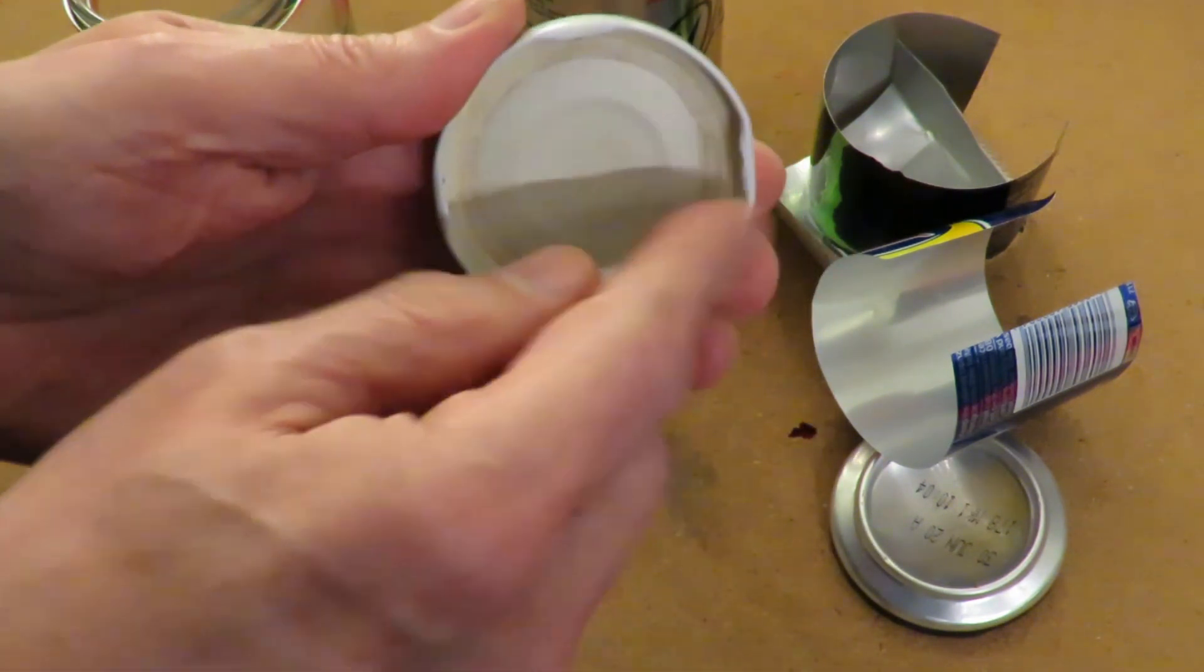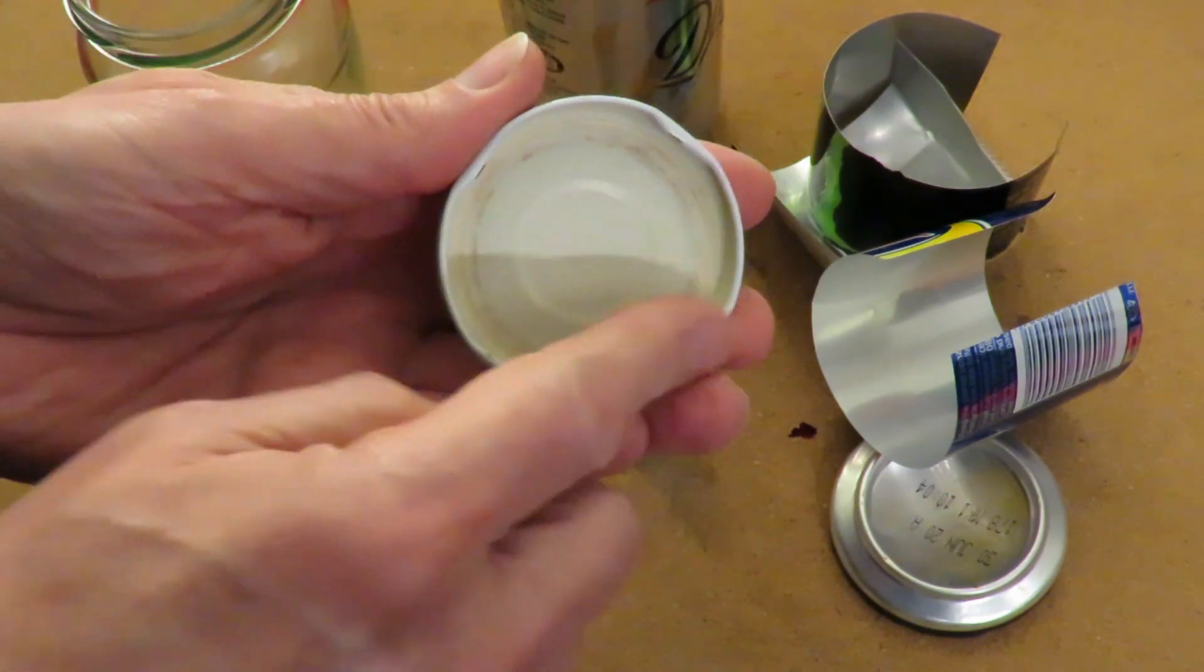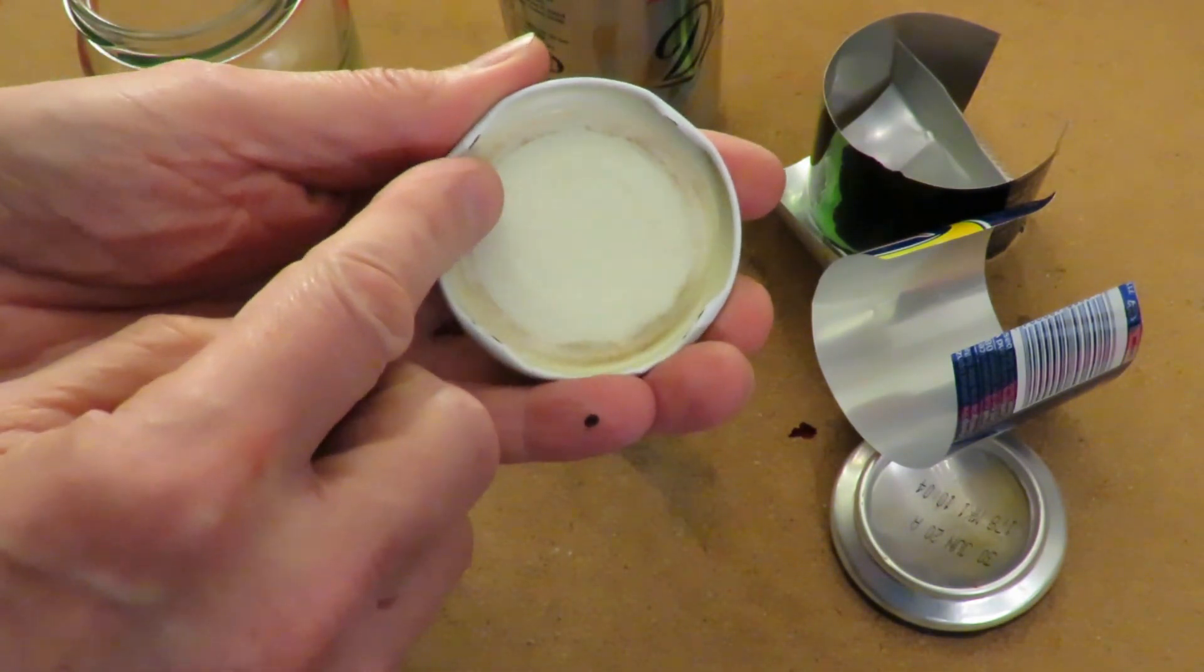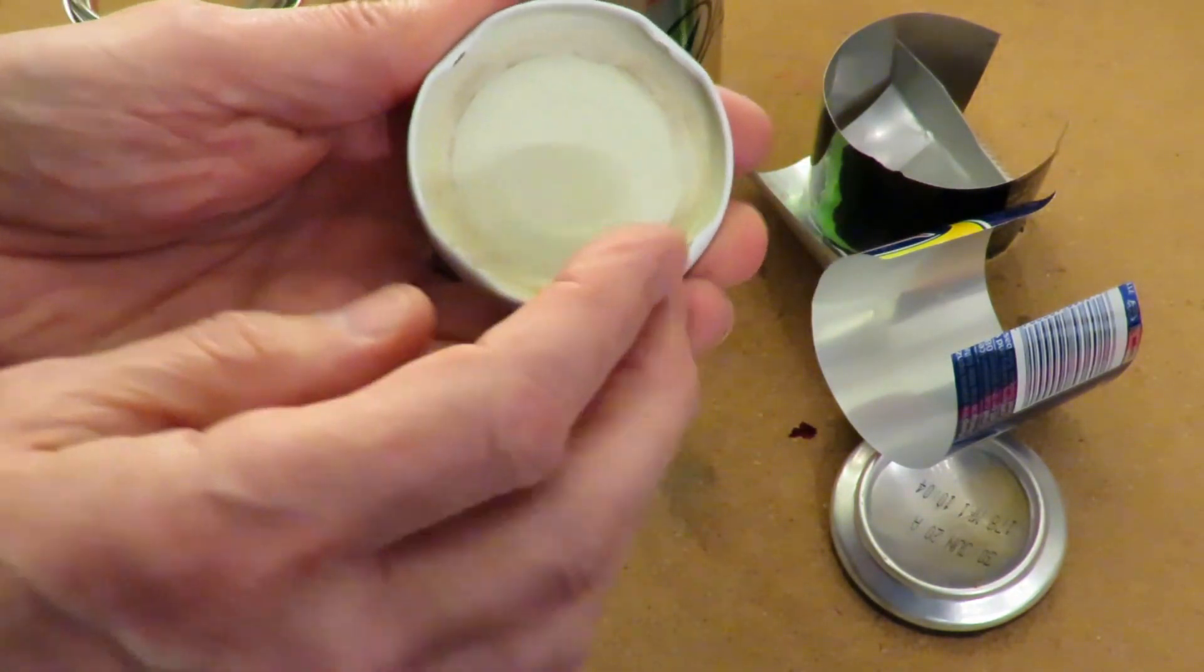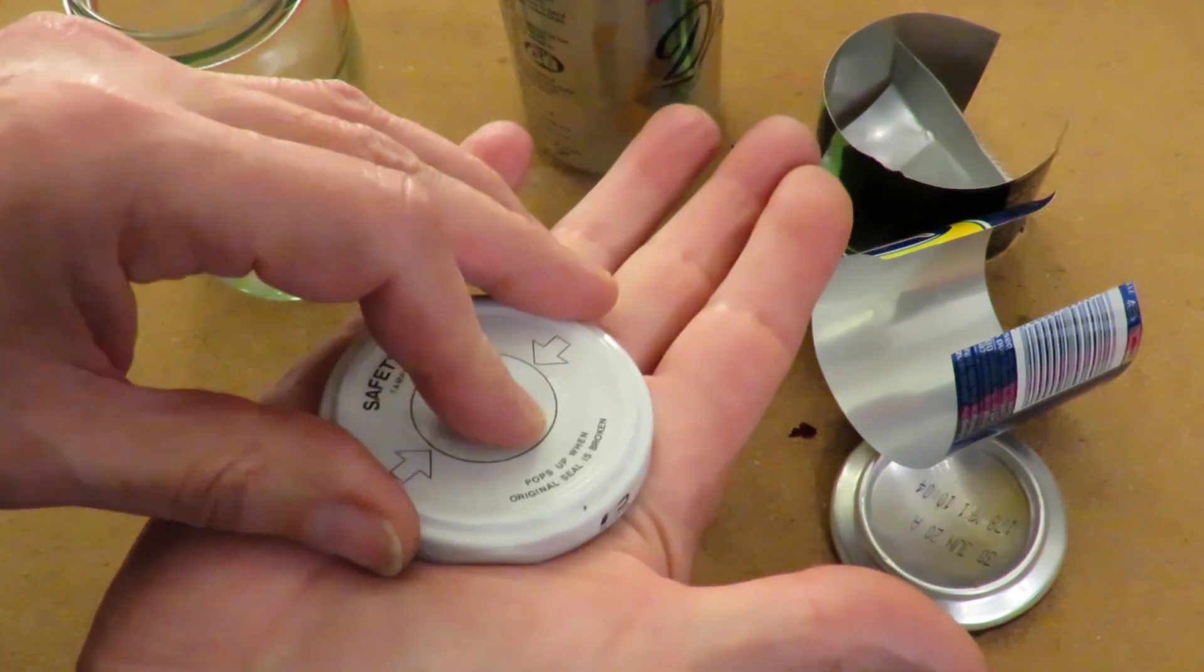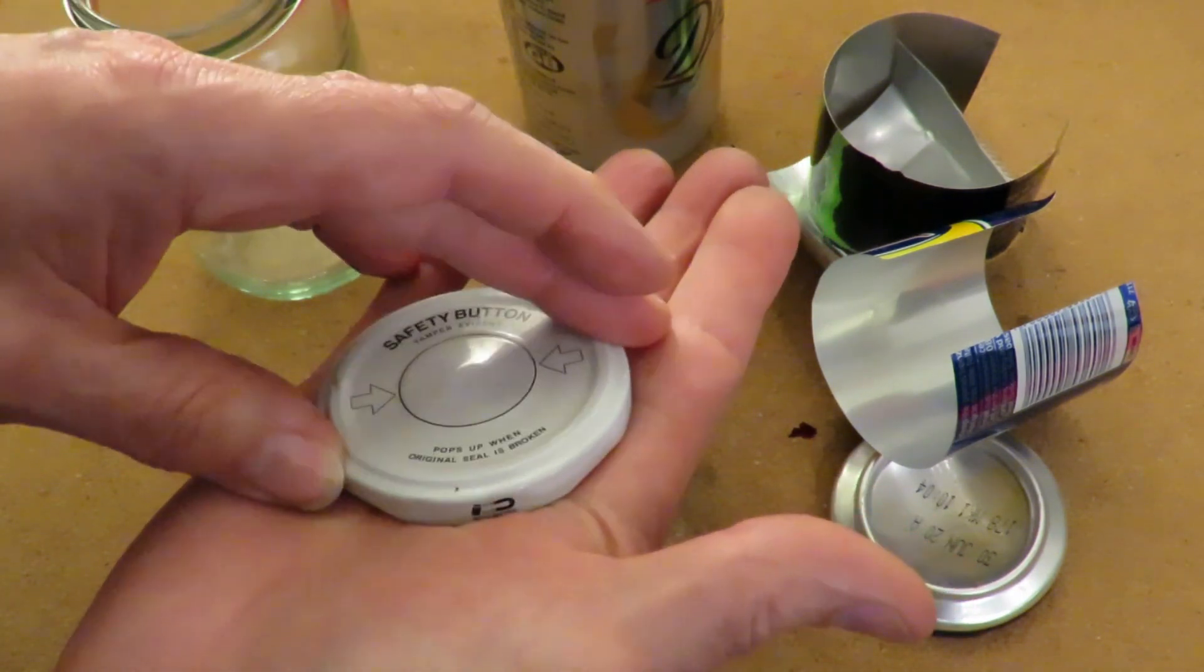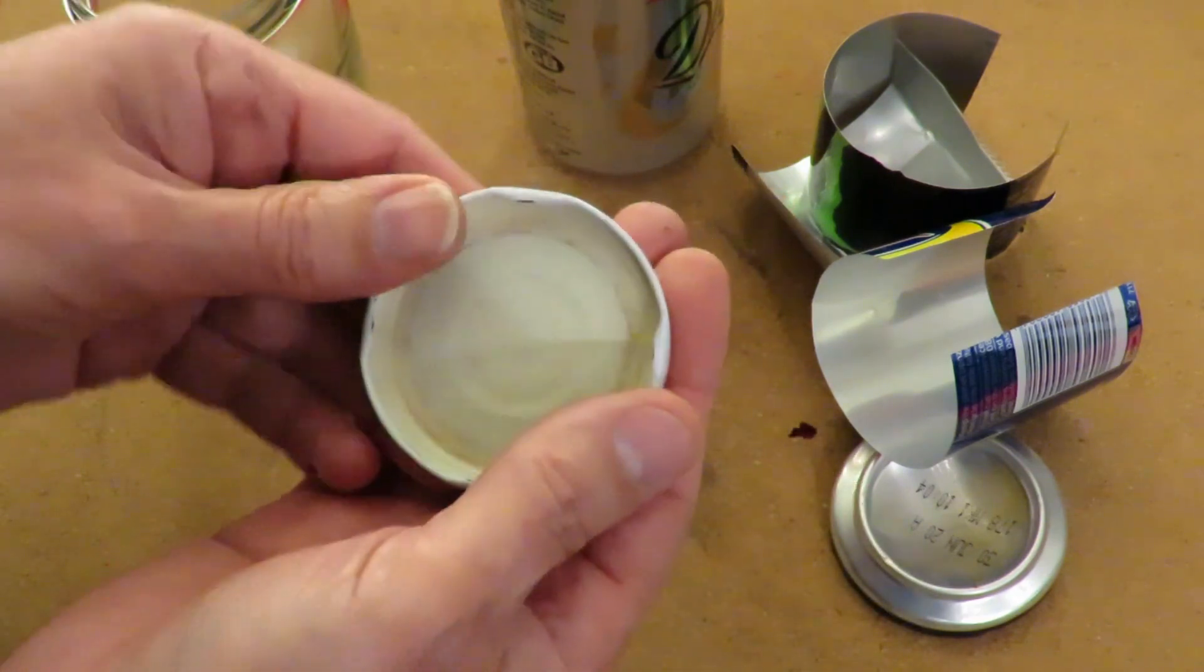So it might be worth making the boiler just to see if it works. That's what I'm thinking I might do. If I sand that down so we've got down to the metal surface, and then put a flat piece of tin plate underneath it and see if that works.